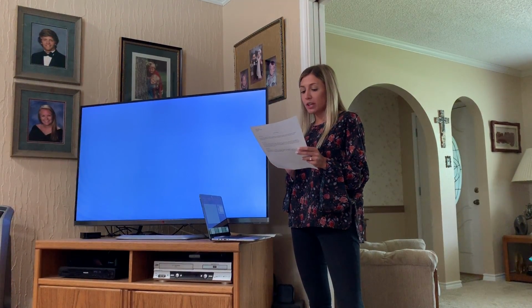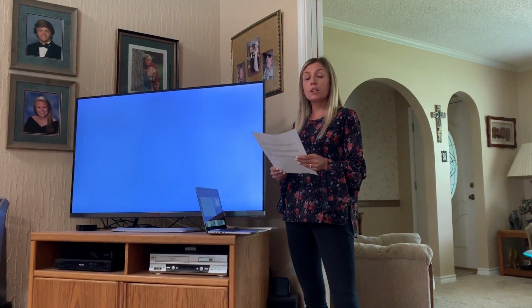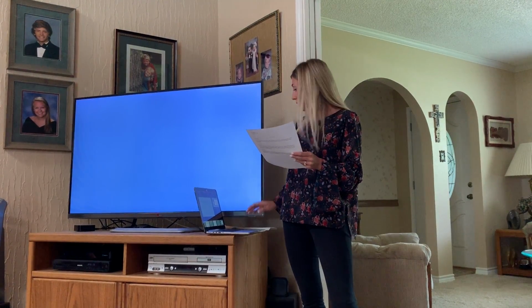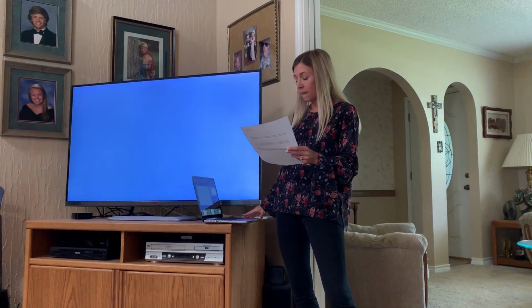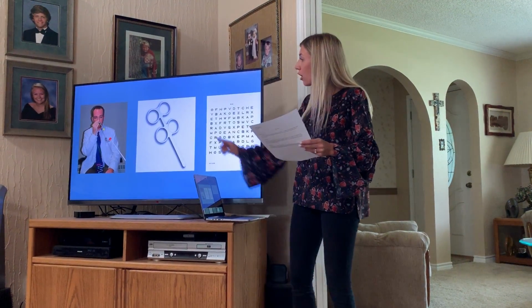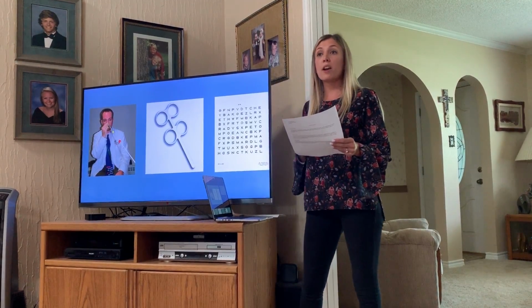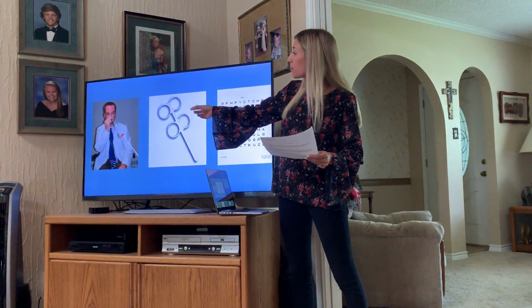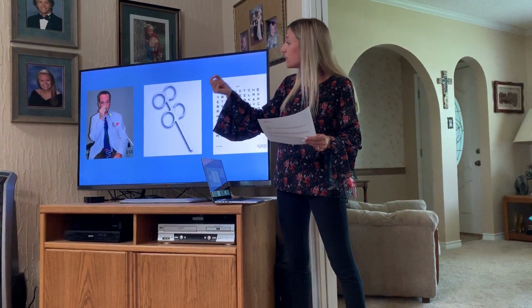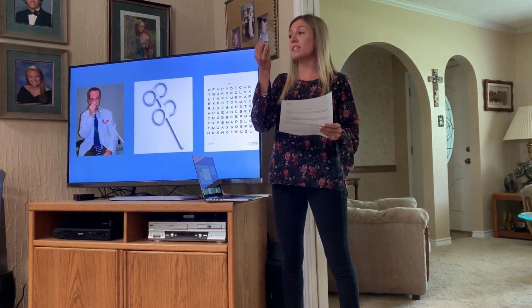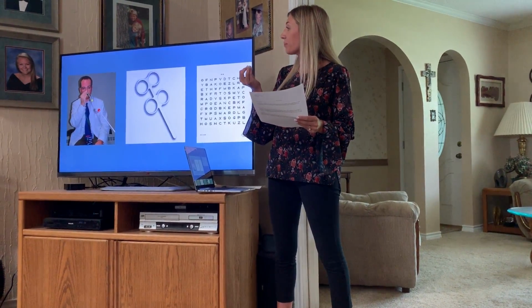So last I'm going to show you an example of some therapeutic tools that we commonly use to treat these dysfunctions in the visual system. The first that we're going to go over on this far left side is a Brock string. And so this is used to work on that binocular vision. The goal of this activity is the patient is trying to look at the different beads at different distances and keep it single throughout the entire time.